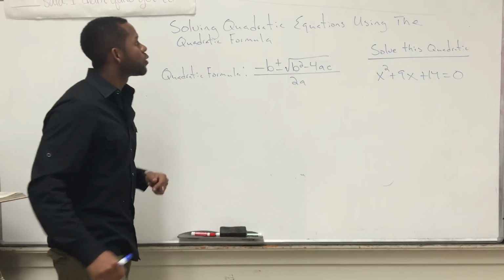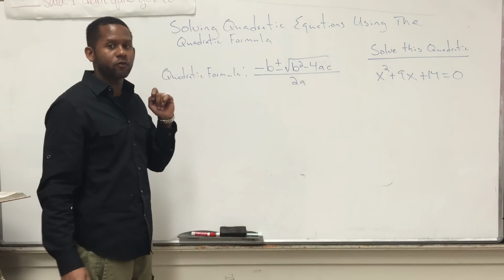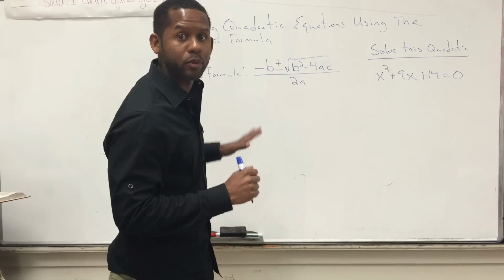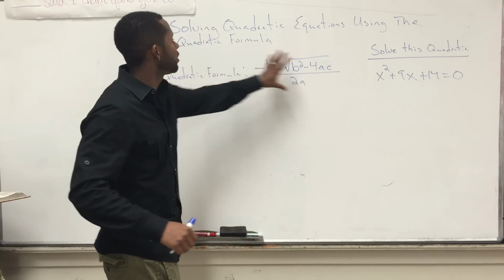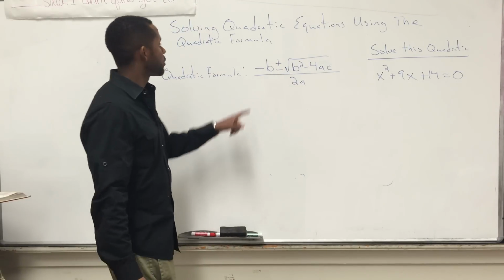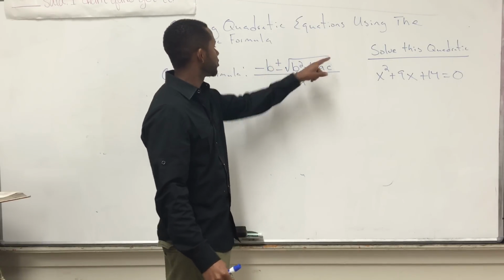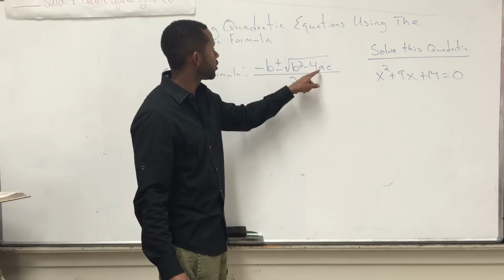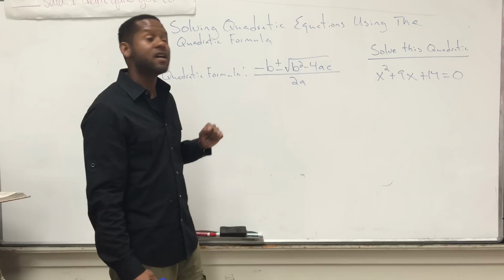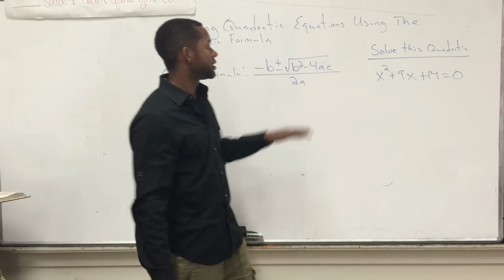What people want: people want to solve quadratic equations using the quadratic formula. I want you to write this down. I pre-wrote it. You might need to pause it, but make sure you get all this down. Here's the quadratic formula: negative b plus or minus the square root of b squared minus 4ac, over 2a. I can talk fast because you can pause.